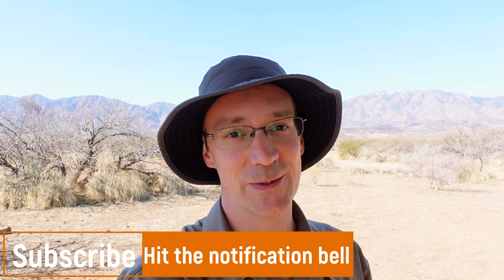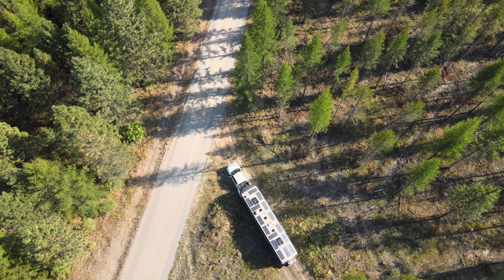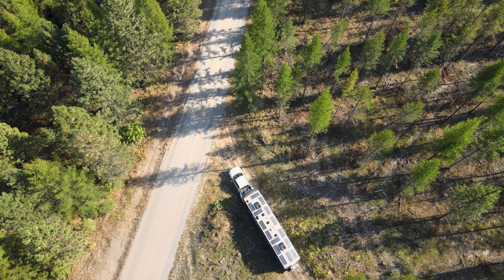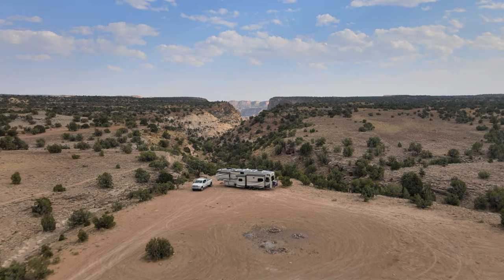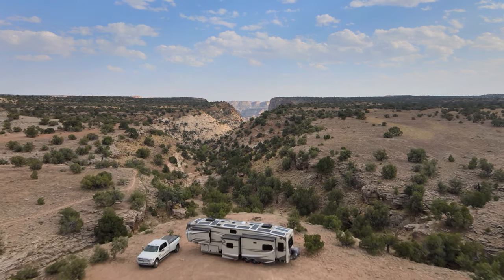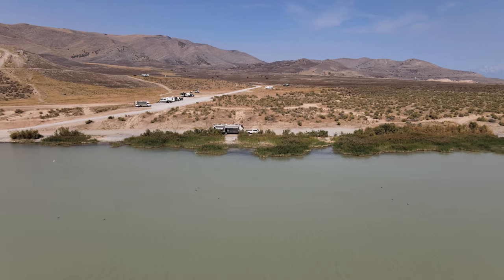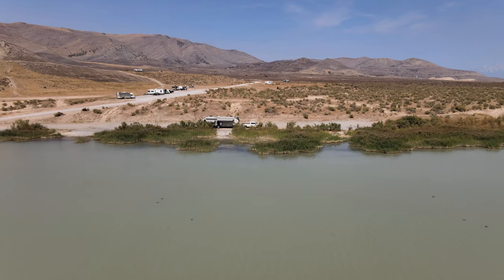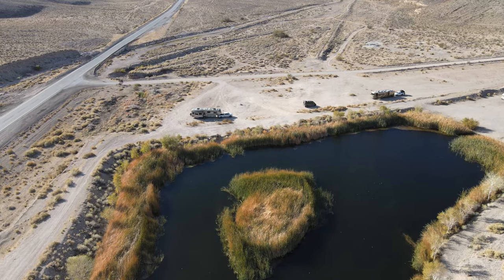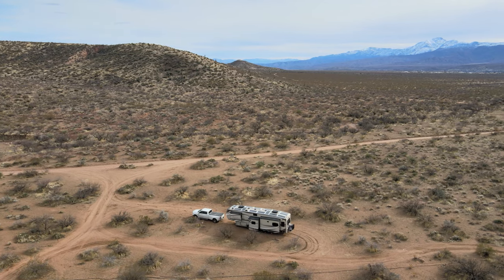It has been six full months now since we completed our installation, and we've had lots of opportunities to make use of it. Just to name a few, we boondocked in Northwest Montana in the Kootenai National Forest, at the Wedge on Utah's Little Grand Canyon, on the shore of Utah Lake near Salt Lake City, as well as lots of other overnight stays while traveling. And we're using it again here in Arizona.